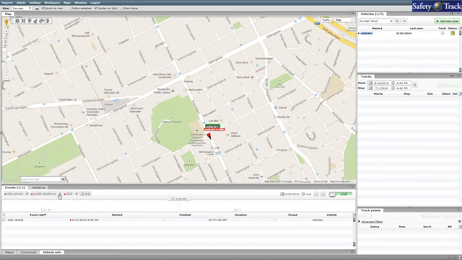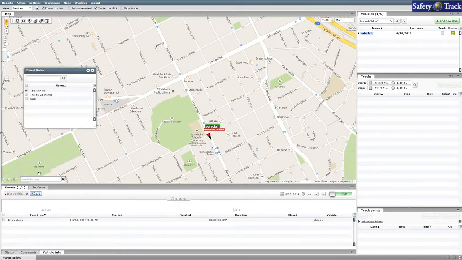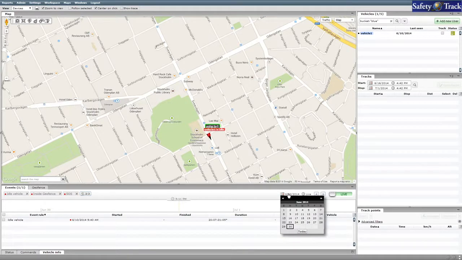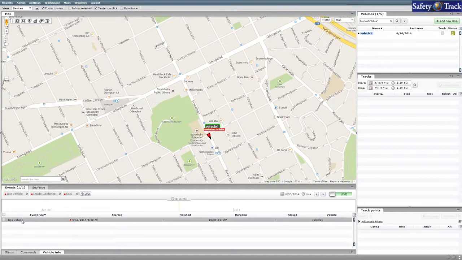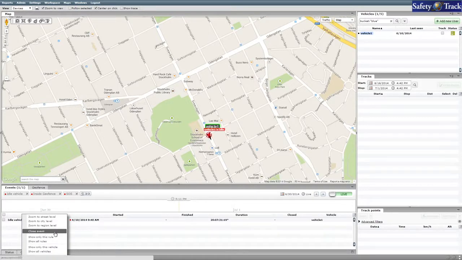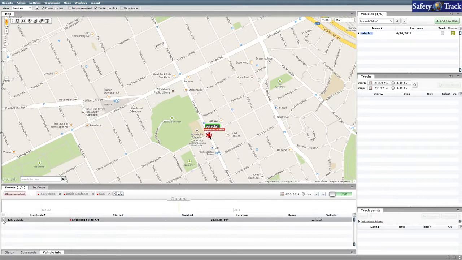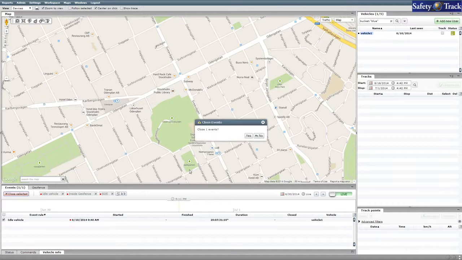You can change which events you want to see as well as within which time period. By flicking the switch, you can see historical events and move the time span by holding the left mouse button and dragging on the timeline. To close an event, you can right-click on the road and select Close Event. If you have multiple events, you can click the checkbox on those you want to remove, and then click the red Close Selected button. Event rules can be very complex, but now you have the tools to get started.